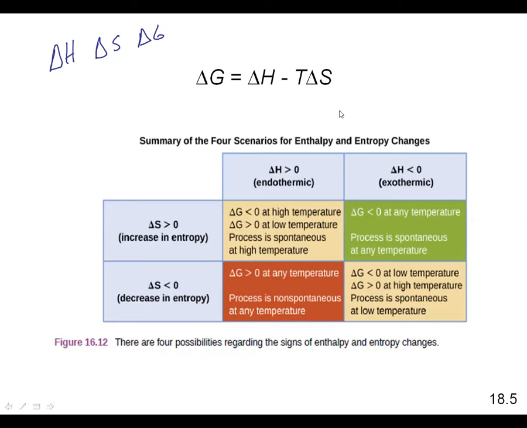Using both the delta S of the reaction or the system and the delta S of the surroundings, you could add those together to get the delta S of the universe. Remember that the delta S of the universe is the sort of factor that you could use with delta S to determine whether or not a reaction is spontaneous or non-spontaneous. Again, if you calculate the delta S of the universe and it is a positive number, then the reaction will be spontaneous. If you calculate delta S of the universe and it's negative, it'll be a non-spontaneous reaction.